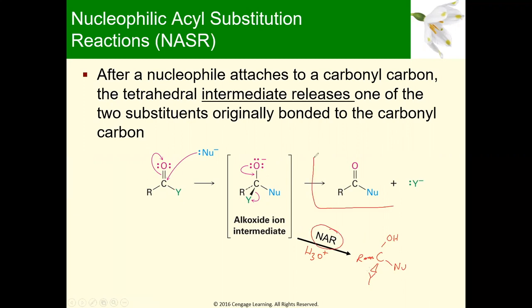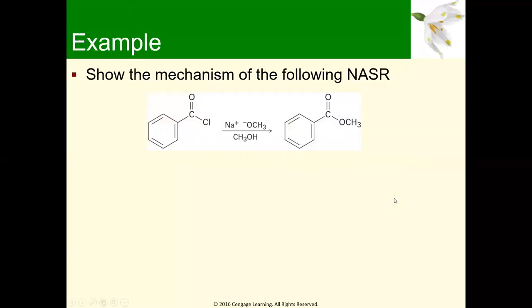What we're going to focus on this week is, instead of just a permanent addition, if instead you get a substitution where the Y group, which symbolizes a leaving group, leaves, then you go back to this sp2 hybridized carbon with the carbonyl group, and the electrons go back from the oxygen to form that double bond between the carbon and the oxygen. You get the carbonyl back, and the Y in this case just served as a leaving group. Okay, so let's do an example.